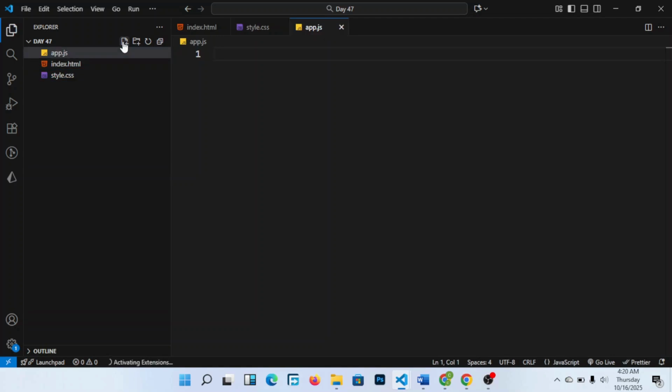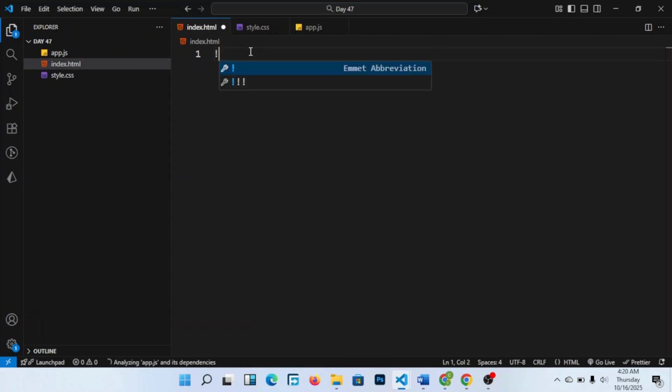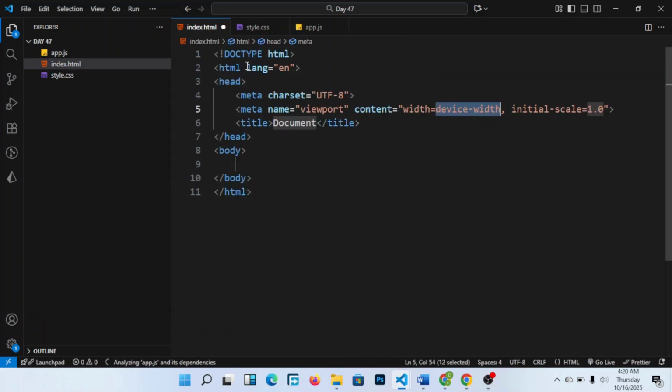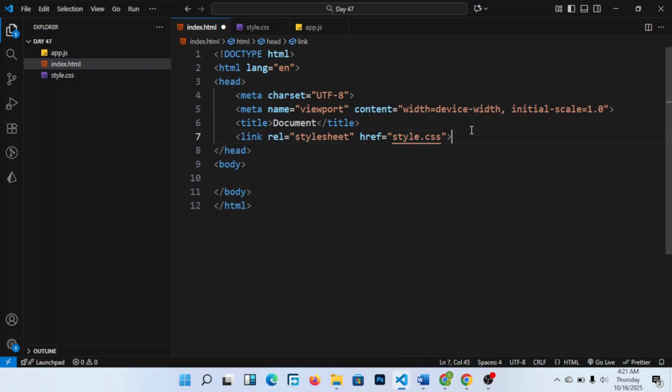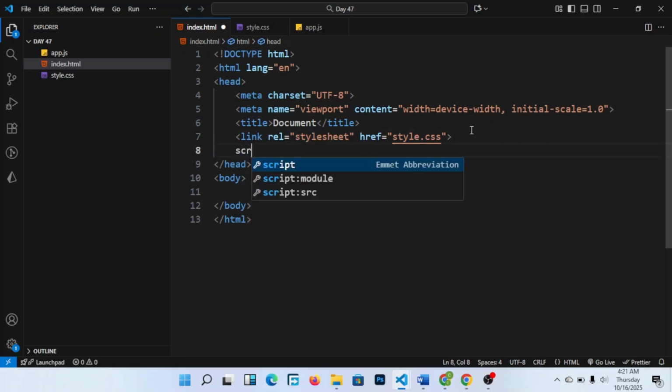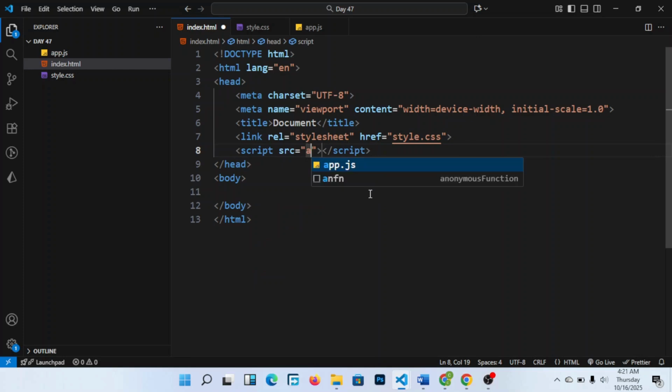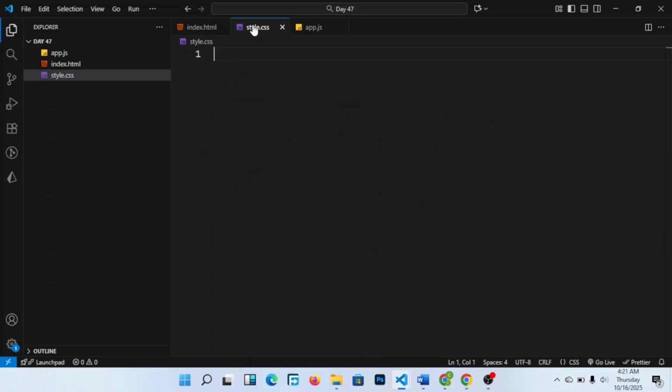I want to show you how each and everything was done even before we used event listeners. So I link the two. I link the CSS first, then I link the app.js. Script source, and I link app.js. Then I put defer here.